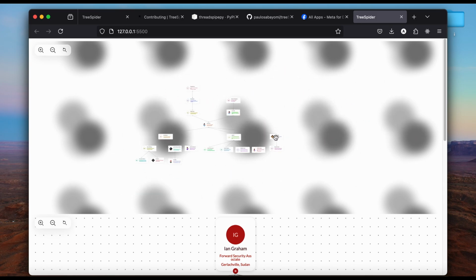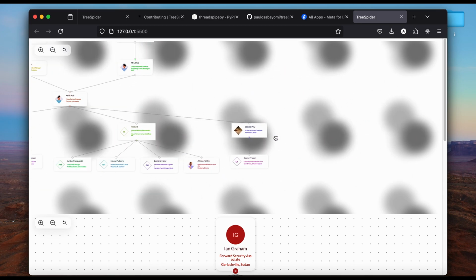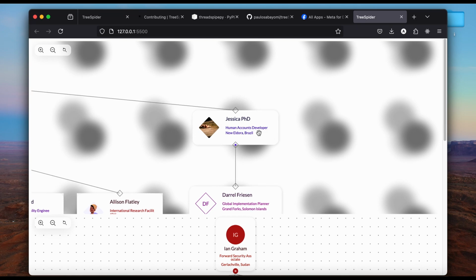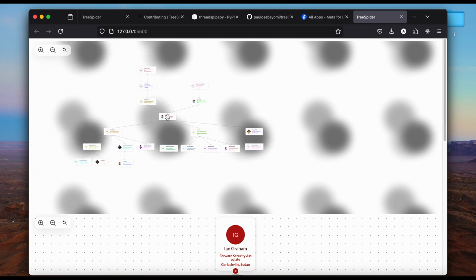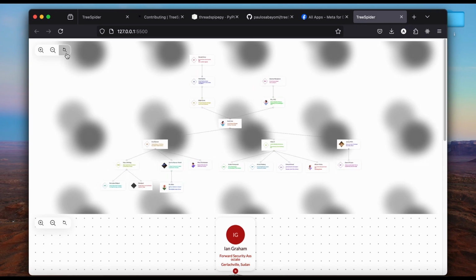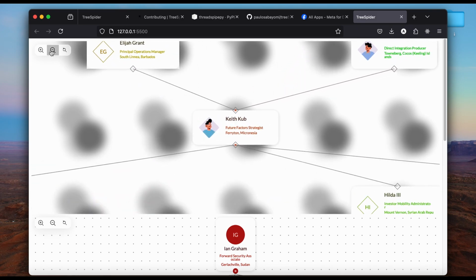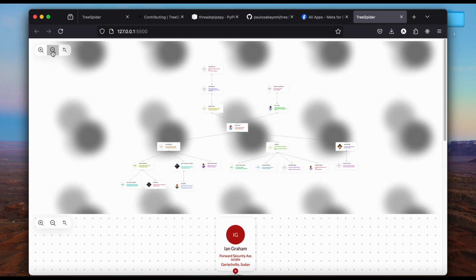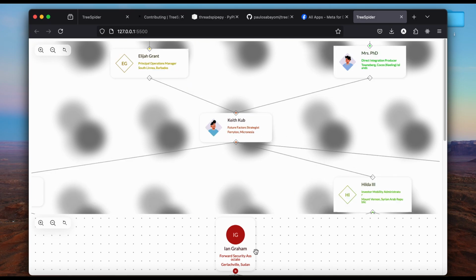You can also do automatic zoom by double clicking on a chart head. And actually this is a tree type, and the root of the tree is at the middle of the tree. Now I can also reset zoom, and I can zoom in using these buttons and zoom out also.